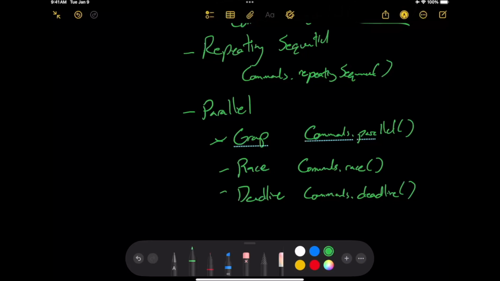So if you've got 5 commands and you're like, I really need you to stop when command number 4 finishes, when it's done driving, whether it's the fastest or the slowest or somewhere in between, you can say specifically, hey, stop when this one's done. And so these are all things that you could do without WPILib, but these are all what we call syntactic sugar. These are things WPILib is doing for you, and you can just use them out of the library.